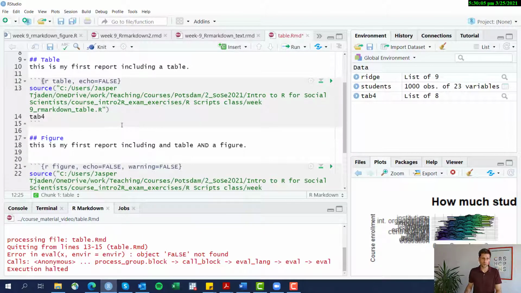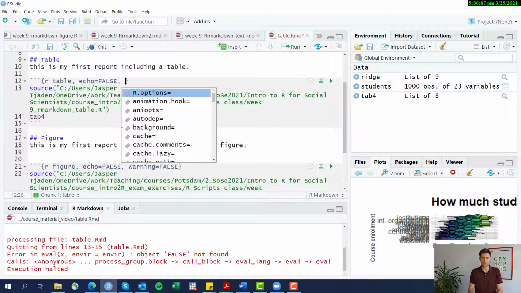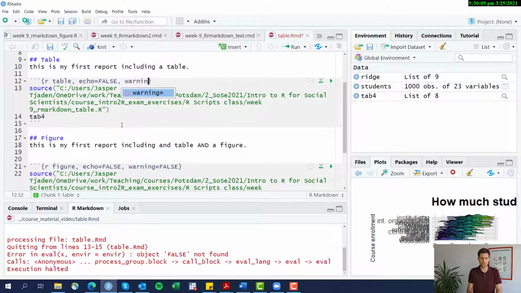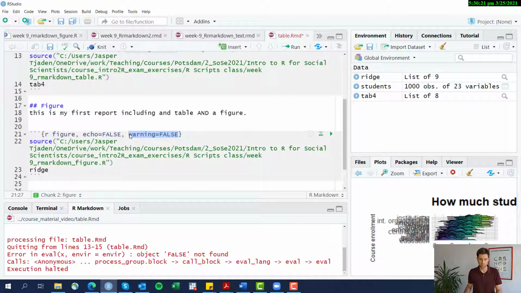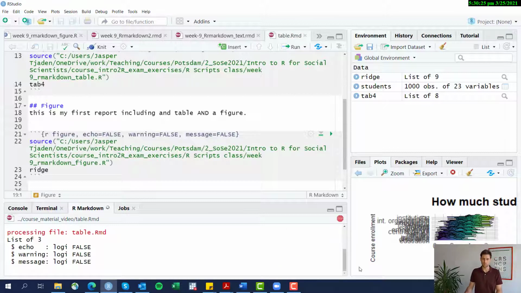Let's add some options here in each code chunk. First one is warning false and then message false. And this should take care of all the messages and warning signs that you've seen in the actual report. Let's save that and knit the whole file again, see what it looks like.